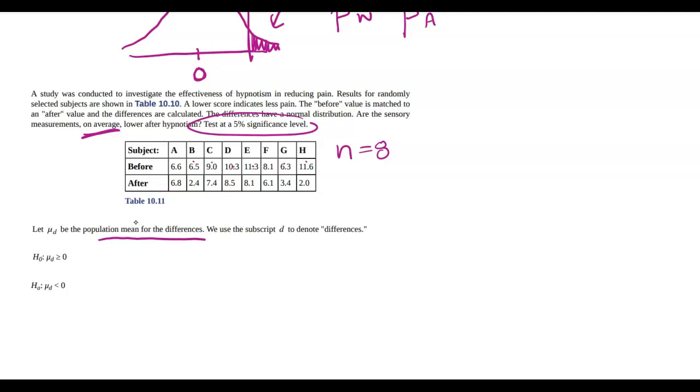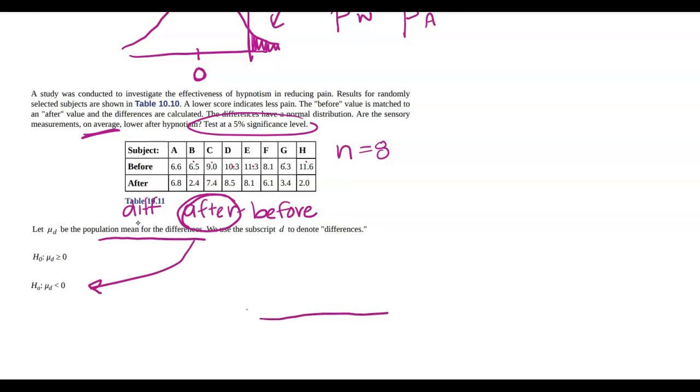So in another row here, you'd have to find the difference. We probably would do, let's see, it wants to lessen the pain. So I bet it's after minus before, because you want less pain after. And so after minus before should result in negatives if your pain is decreasing. And so this would be a left-tailed test where you would want to figure out if your x-bar D is in your rejection region right here.